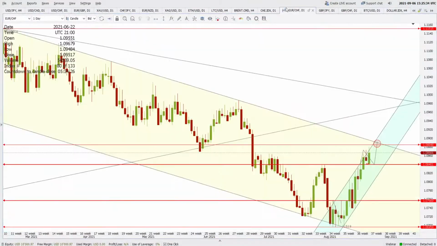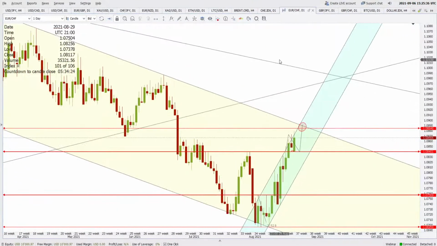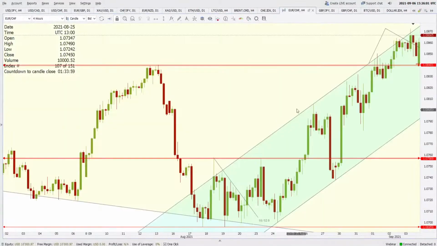Okay, the next chart that we are going to see is the Euro CHF. Euro CHF is the one which we have been discussing earlier, that this falling channel support line will be acting as a support, and you see how this support, after giving us a bullish pin bar here and then a breakout here, is continuously going higher. And we had suggested last week that if 1.0840 is broken and the candle closes higher, then this level will act as a good support. And I want to show it to you on the 4 hour.